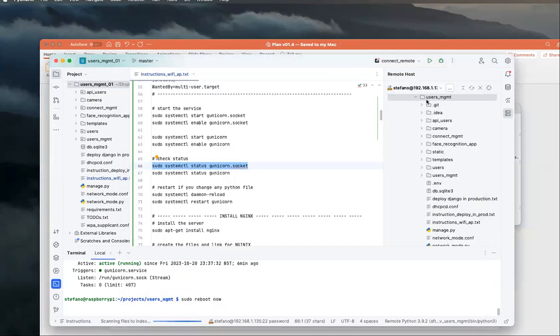Now once this one is back online, I want to see if we are able to connect to the server, because the services should start automatically, so Nginx should start up, and so you should be able to connect.